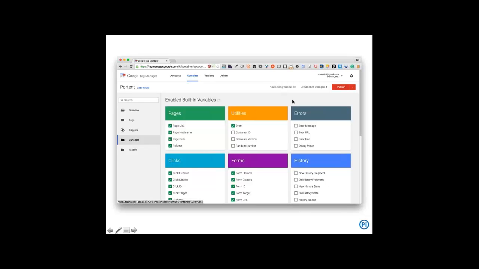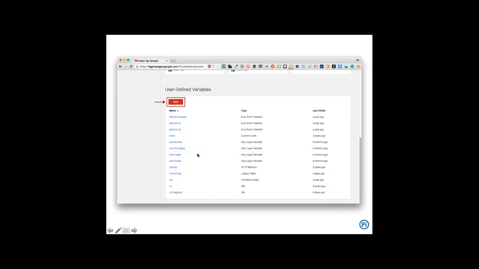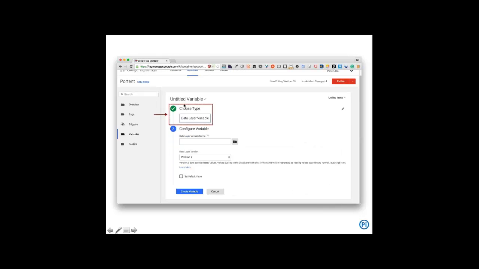If you scroll down, there are a bunch of built-in variables that Google Tag Manager by default already has the ability to get out of the browser, but we're going to have to set ones up specific for latitude, longitude, neighborhood, and postal code. So you're going to want to set up your own user-defined or custom variable here.